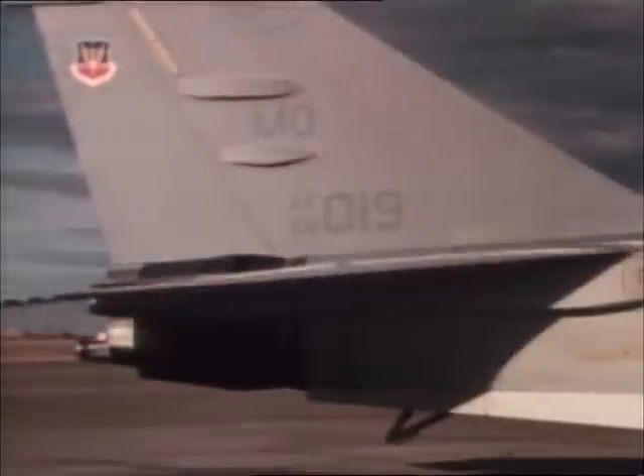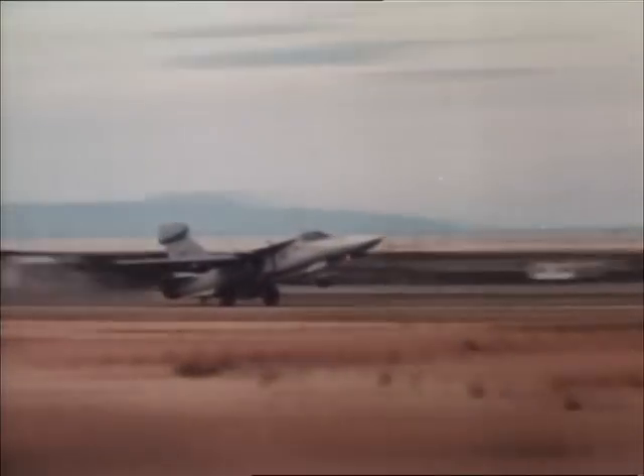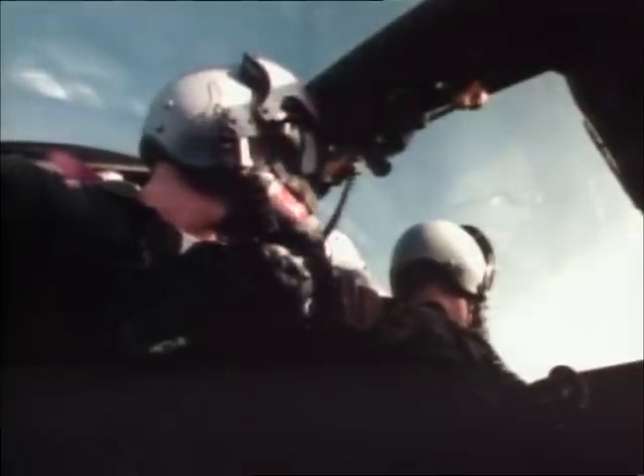Two major modifications have dramatically increased the F-111's potential. One was devised by Grumman, the company that designed the Navy's F-111 model. Grumman's EF-111 Raven project found yet another use for this versatile airframe. The Raven project takes early model F-111s, strips them down to basic components, then completely rebuilds them as electronic countermeasures platforms. In the Raven, the second crew member is an electronics weapons operator who uses sophisticated equipment to disrupt enemy radar, providing a curtain for other attacking aircraft.